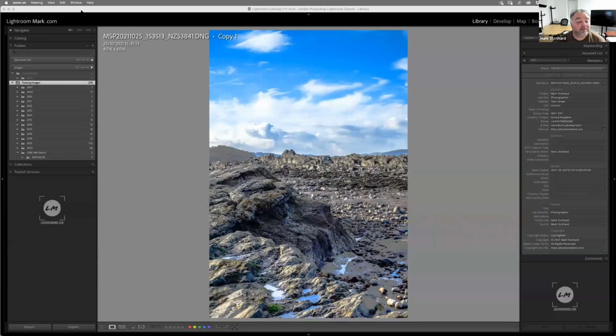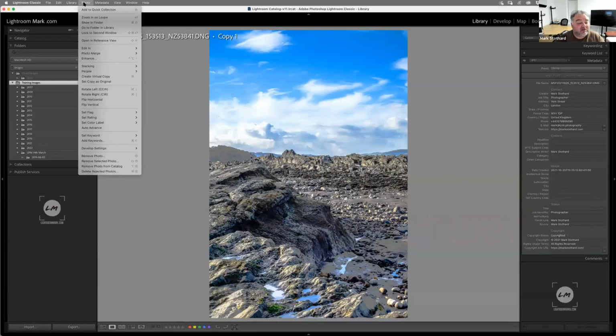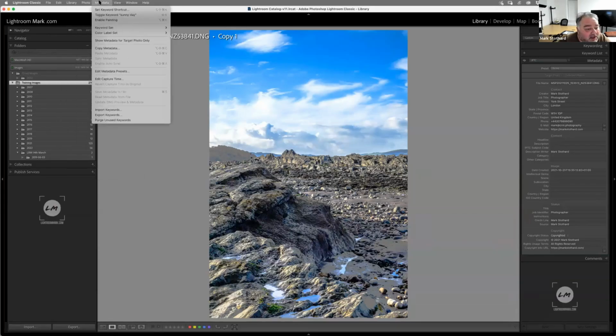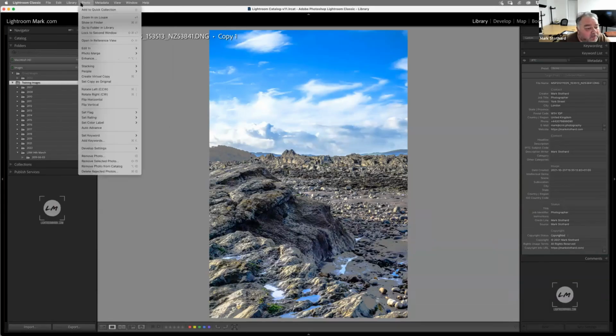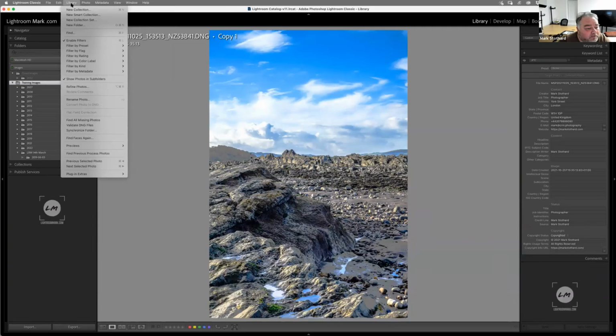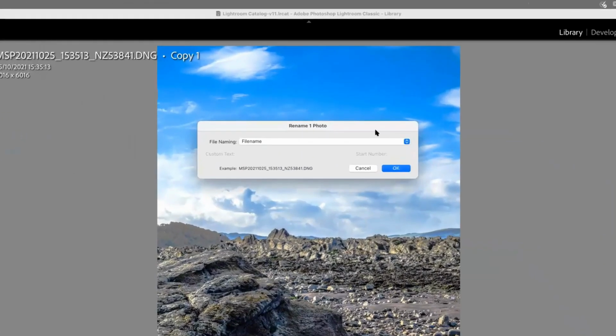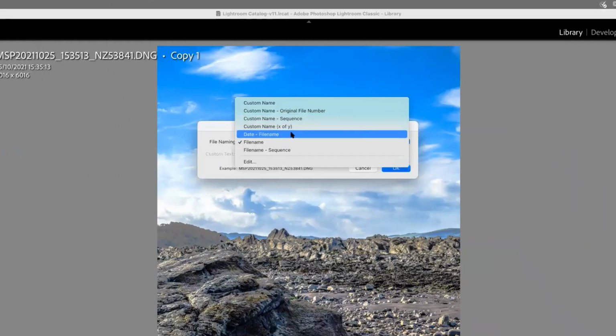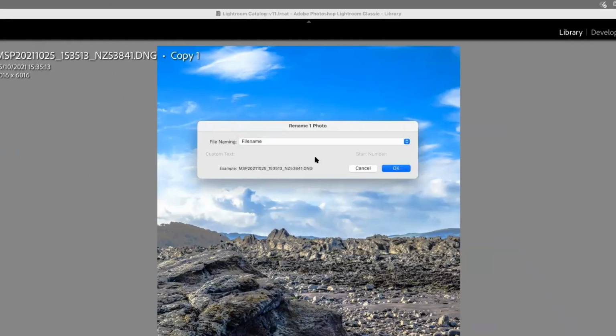Right, so that's why I've sat there and worked out the file structure. So I'll show you now how to create that file structure or renaming. So we go up to photo and we've got rename photo. Sorry, not remove, where is it? It might be under data. Where is it gone? Sorry, it's under library, it's F2. Rename photo, okay? And you can set up some presets.